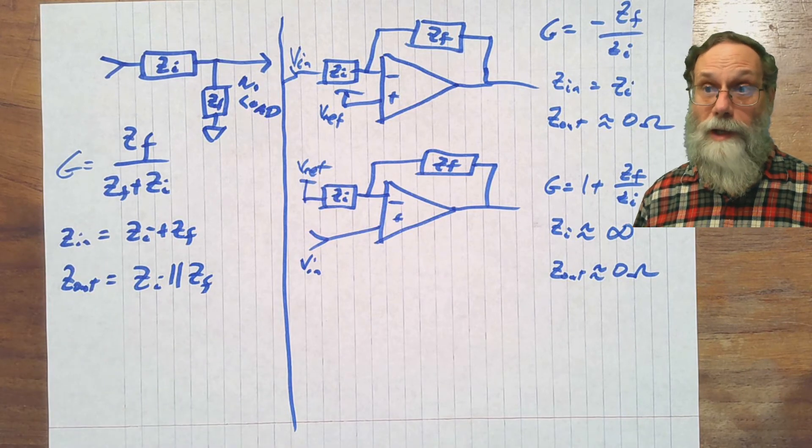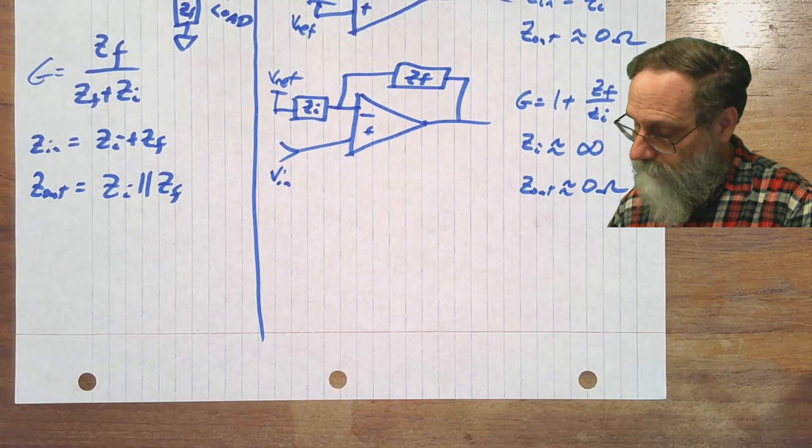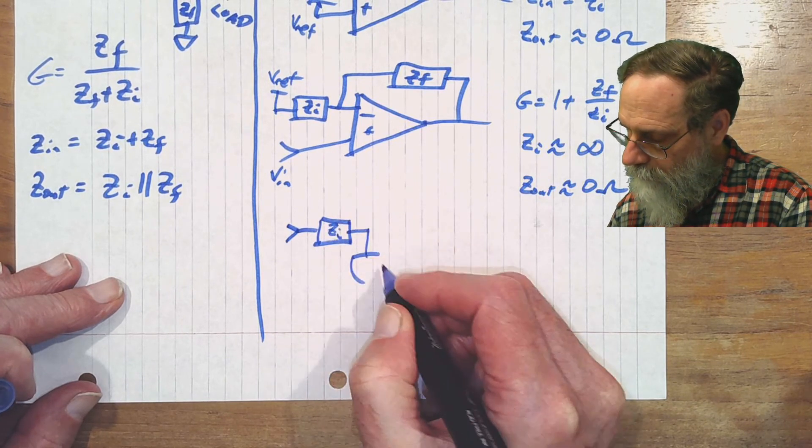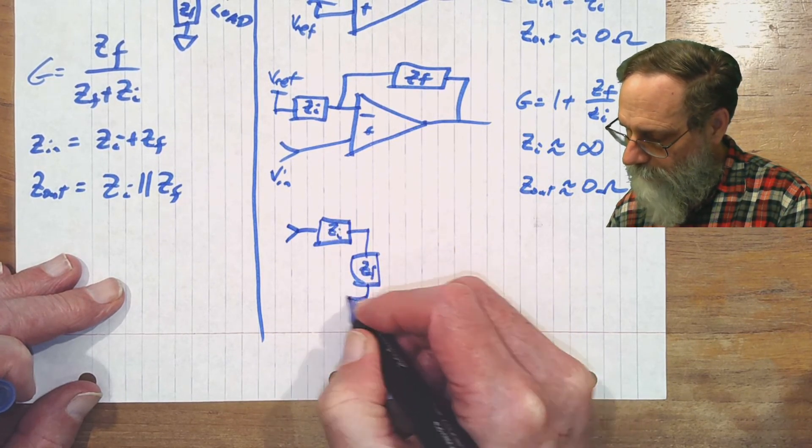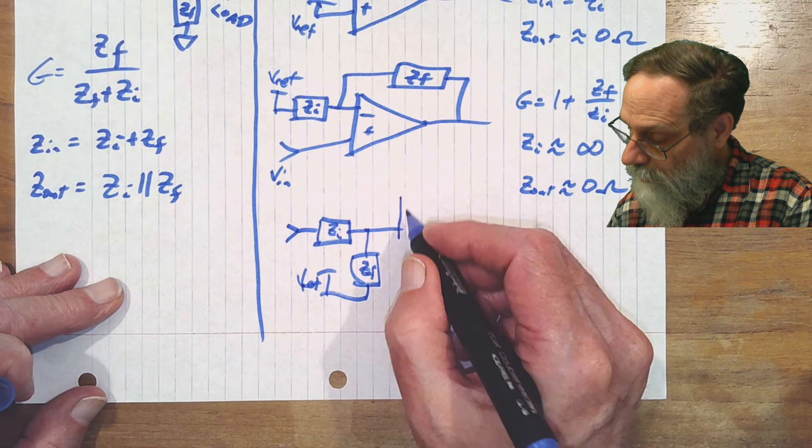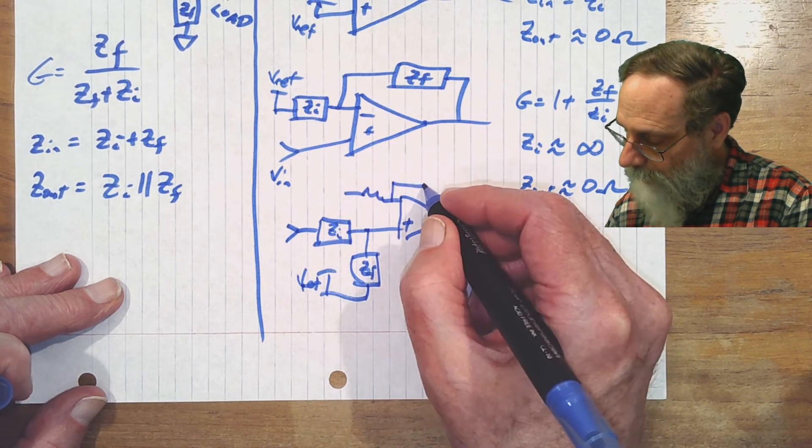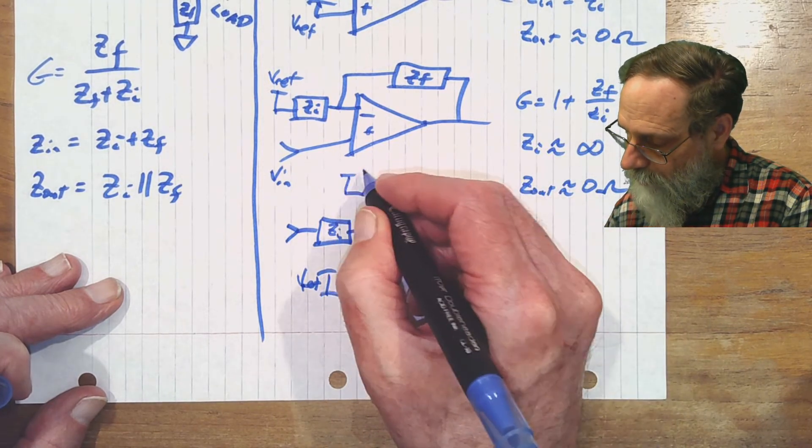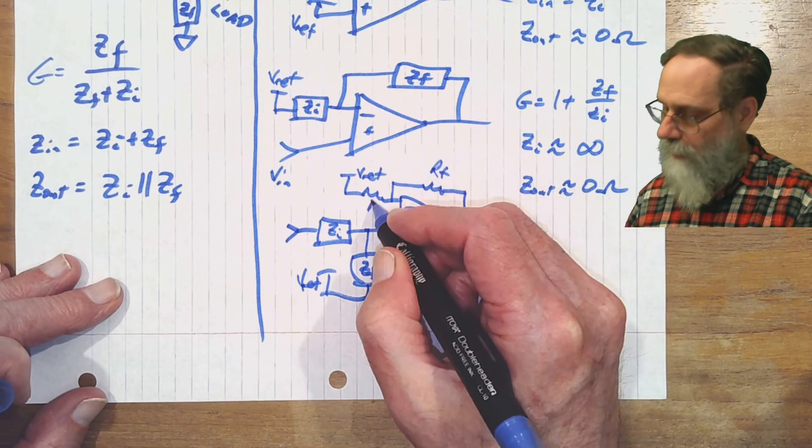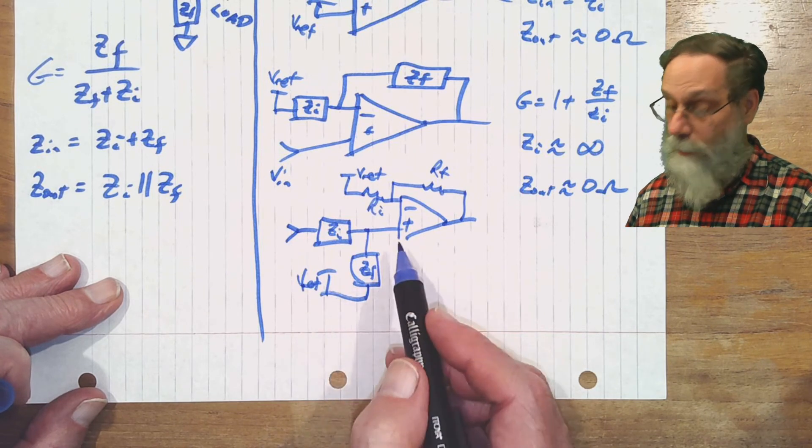Incidentally, there's something that's kind of a compromise between the passive filter and the active filter. And that is we can do a passive filter. And here I will put Vref rather than zero. And we could take this thing then into a negative feedback op amp. That's just a non-inverting amplifier. So this is RF and RI. And now we don't have any load on this passive filter because it's going into something that doesn't take any current.